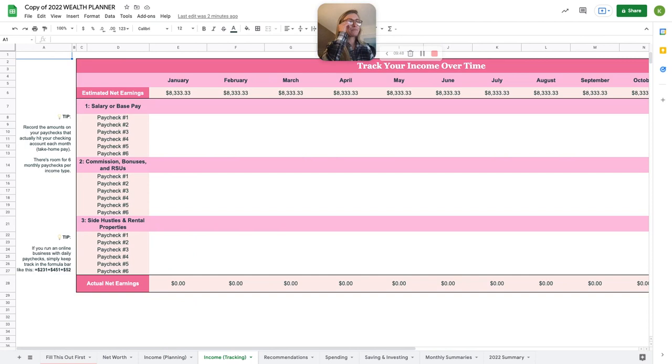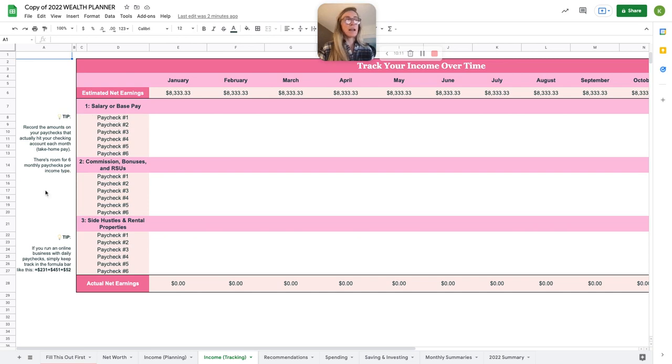Let's do income tracking. Okay, so really how this works is that sheet is for estimating. It's for projecting. What do we think we're going to make this year based on the numbers that we know? This sheet is for actually tracking your income over time. So this is the estimated net earnings per month, right?